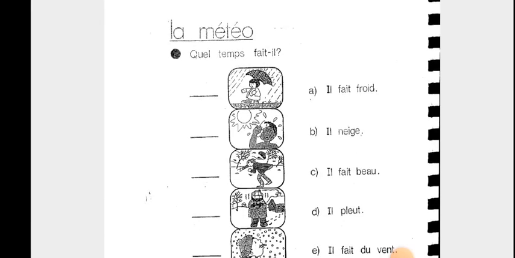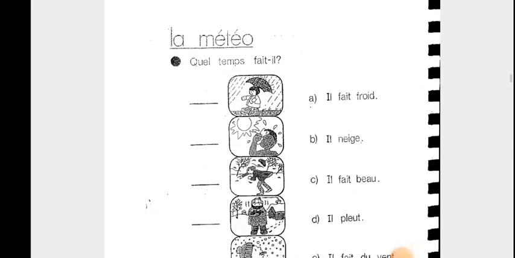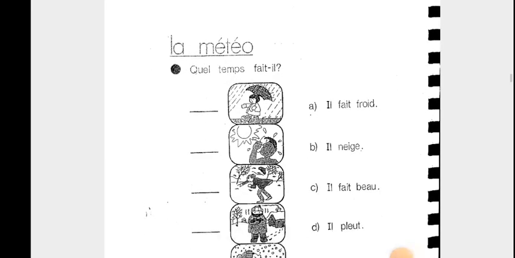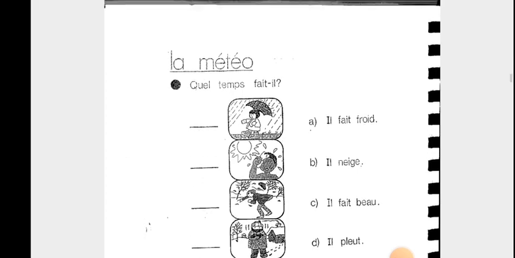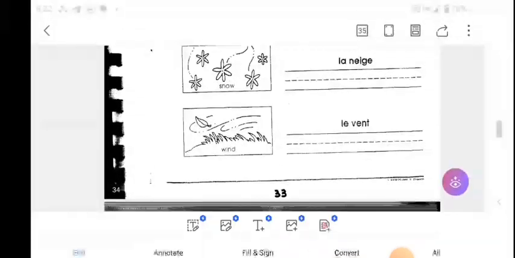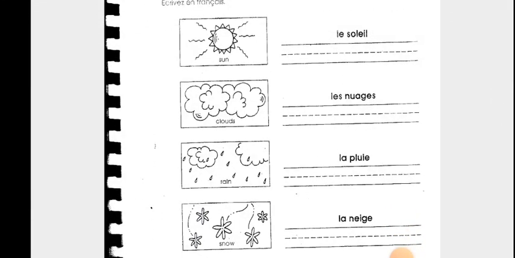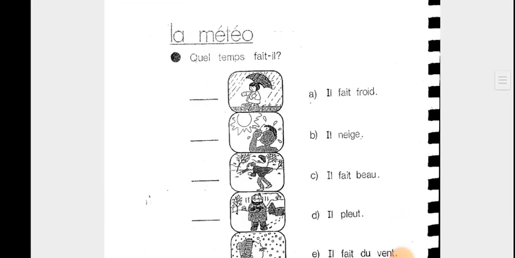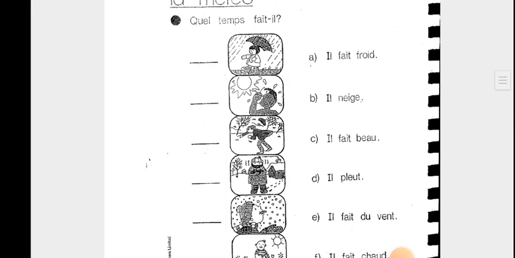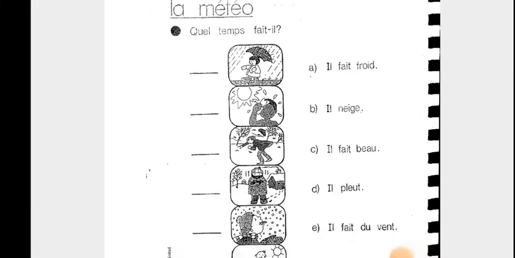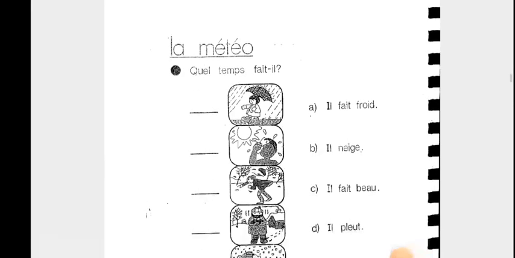I'm already happy with the way you are able to at least read right now — that is good. But of course we're going to push it now a little bit to another level. But for now, it's just time to focus on La Météo, which is of course the weather, looking at the different words of how we call these different weather items in French. We've seen the sun, we've seen the clouds, and so on. You're going to realize that we shall use those same words in explaining these different weather situations. This midweek lesson will be completed with more exercises where we shall complete a lot of live worksheets on this.